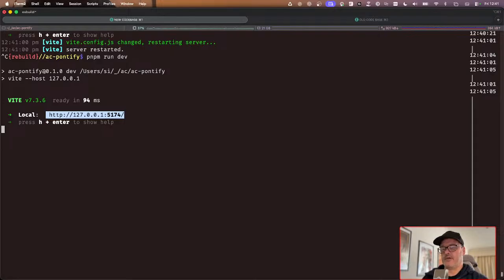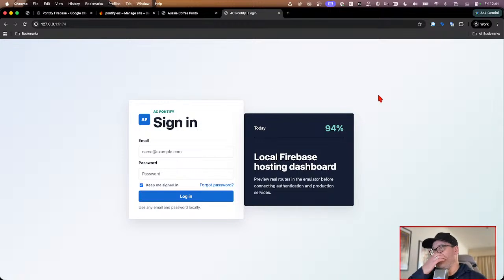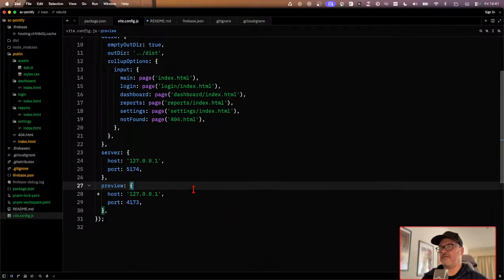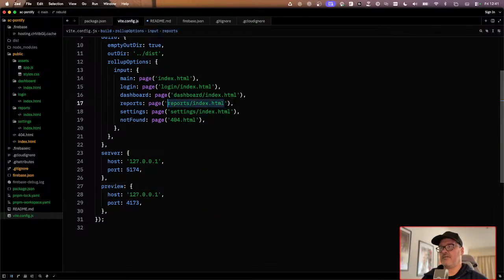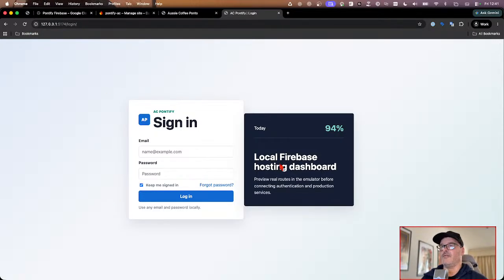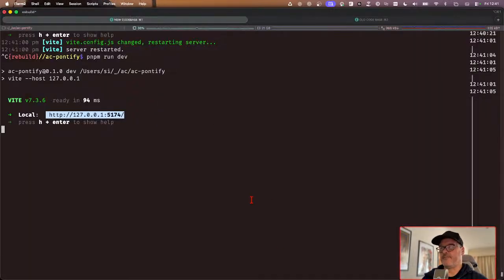What browser am I using again? So I'll jump over to Chrome. Okay, so here's our local login, local Firebase. We're not going to even test it. We just wanted an app dashboard. I wonder if I can just go to one of these pages and it's accessible. I'm assuming it's going to be, and it wants me to authenticate. So it wants a session before I can access any of this. So let's just leave it like that.